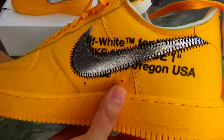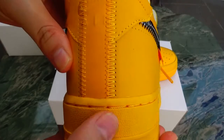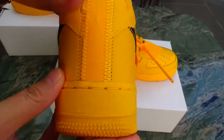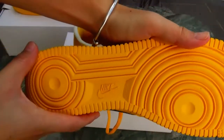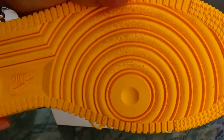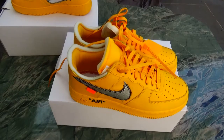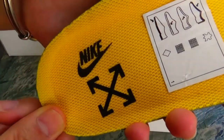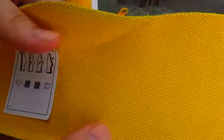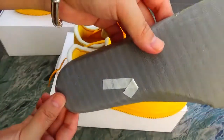Okay, let's move on. Check back side details here. You can see the workmanship is more good. And also check the button. Okay, now I show you the collector version shoe insole, the details here, the logo and the Nike and Swoosh logo here. Check another side here.